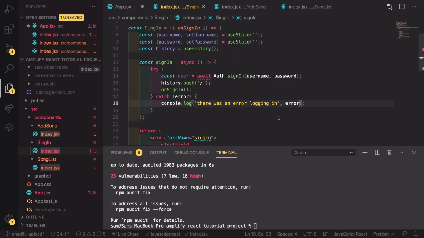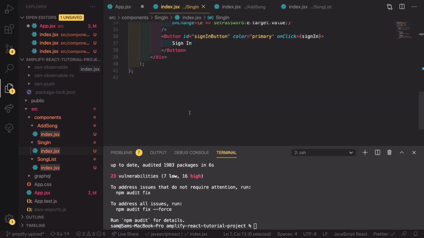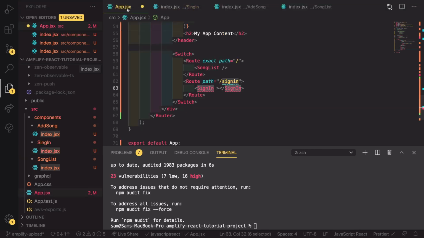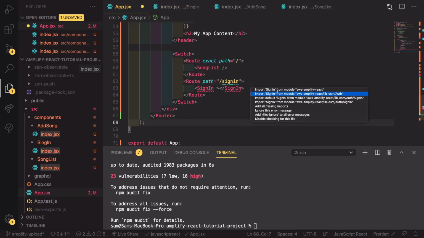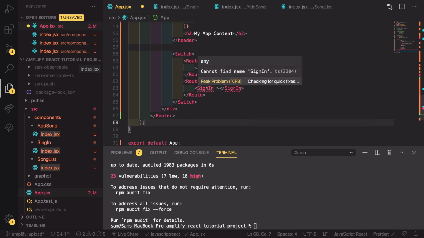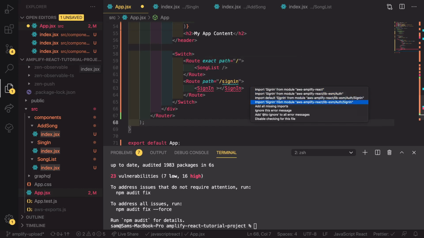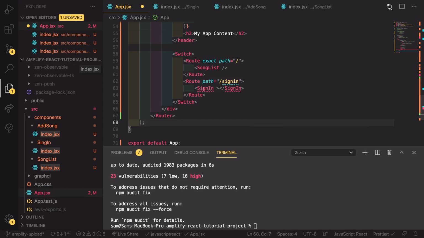So now that we have all of that, one thing we need to do is make sure that this says async to match the await, and then at the bottom of our file we need to take our sign in and export default sign in. If we now go to our app.jsx, we can find this, use the quick fix and import sign in. Let's see if it can find it. It can't seem to find it at the moment.